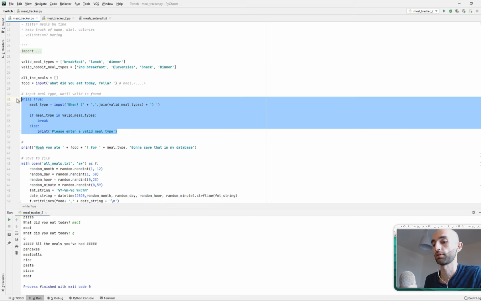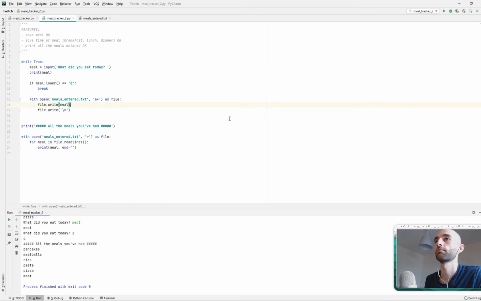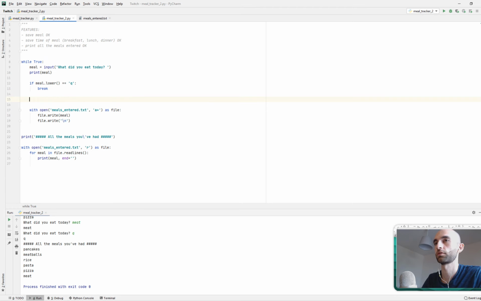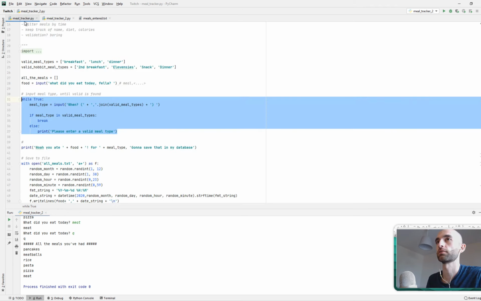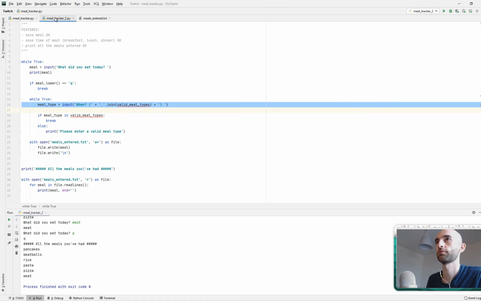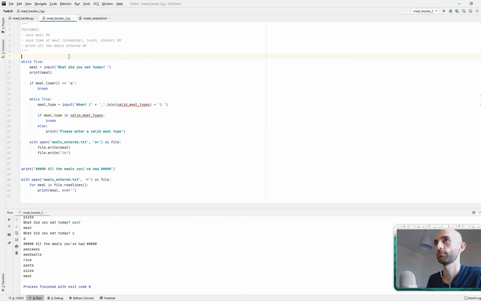So let's copy this, and if we know we've not entered Q, we want to continue and check the valid meal types the user has entered. This one is unknown here, so let's copy it from this other file, like so.